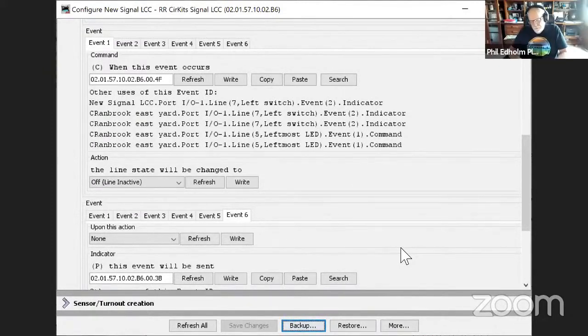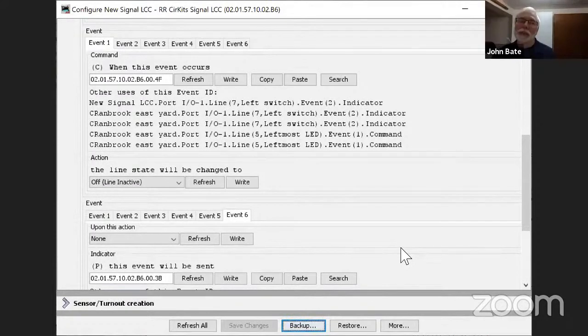So again, John, I think come back to that. It's an interesting point. So again, you've got to stop and think about it. Using an Arduino, and that's a great concept, as an LCC node, you can now have a fairly large LCC node, so you could have a single LCC node for your layout. The logic is going to be up in JMRI, in Panel Pro, if you want to have a more complicated signaling system, because you probably don't want to try to write the signaling system at the event level. You're probably going to want to use what's there. Well, I'm crazy, so I'd probably do it at the event level.